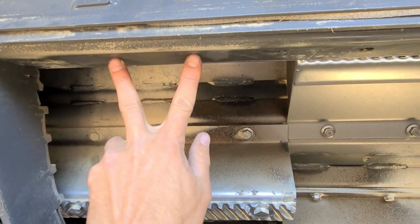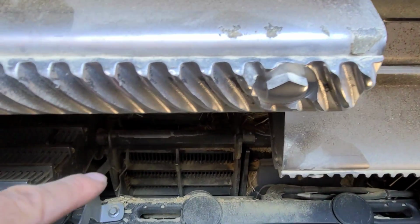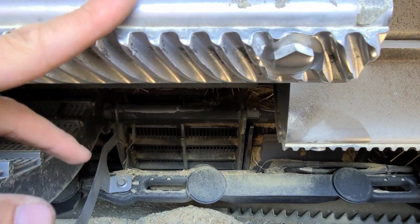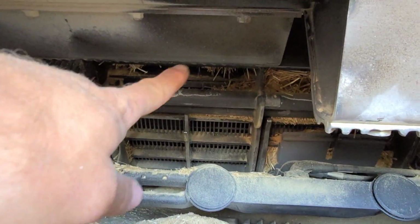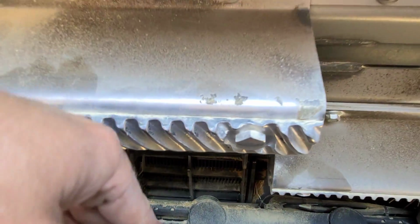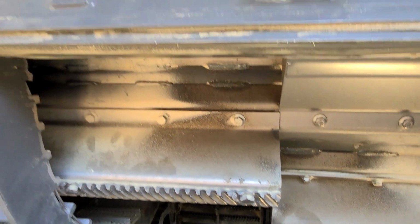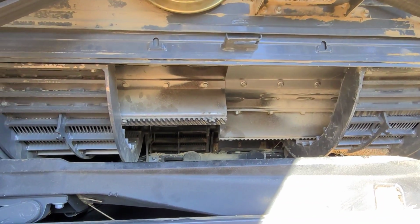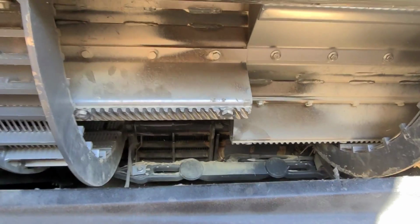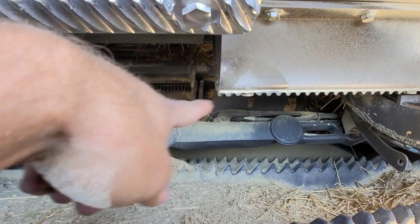Then there's two bolts, just like this. Pretty self-explanatory. So then you want to move this rotor, get it down, move the rotor so you can kick the back up without hitting that. Rotate it out like this, then move the rotor again so you can pop it out the rest of the way. Now that sounds a heck of a lot easier than it is. And you don't want to damage your sensors here.